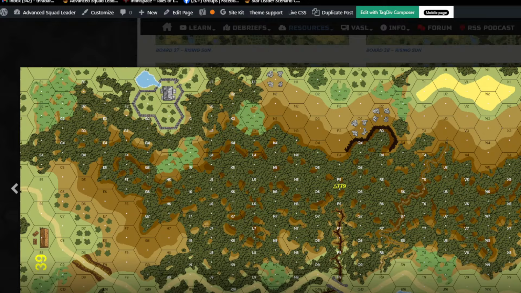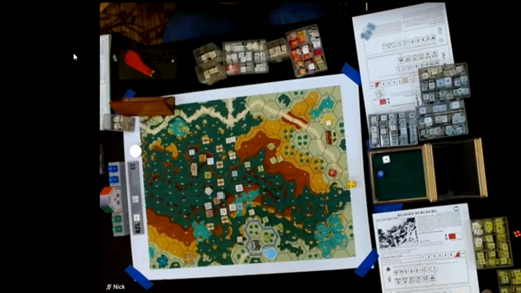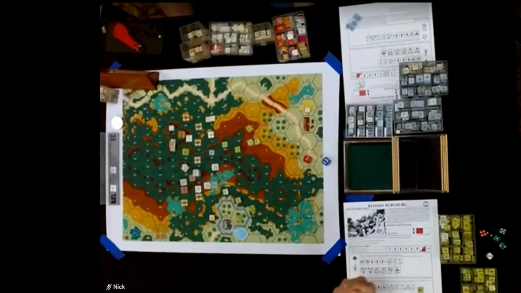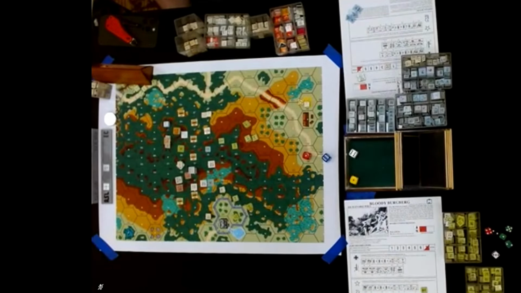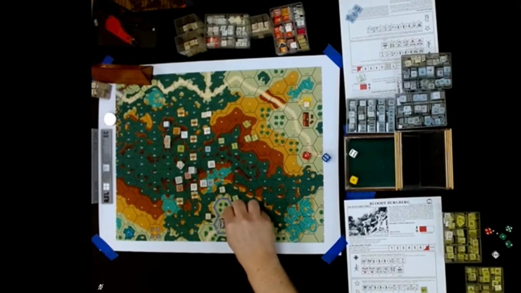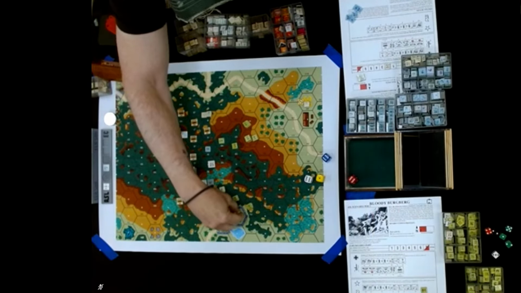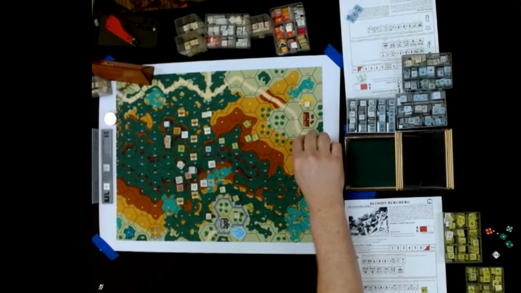With the covered arc of J4, J3. That's the problem with the Americans coming through there. Those troops are out of season, and the Germans only have a 1 -1.